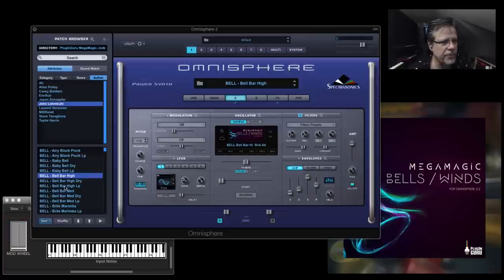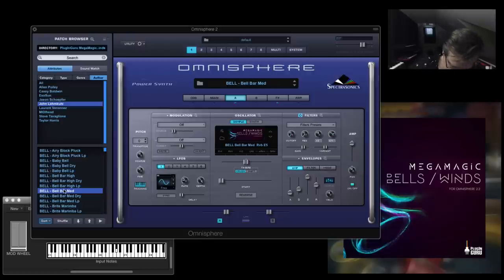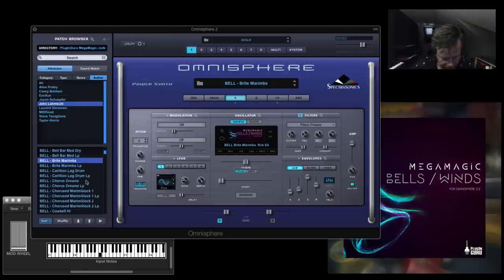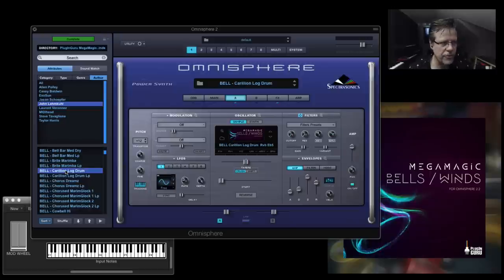See, that mod wheel comes in really handy for doing cool stuff like that. The medium is just a lower pitch. And it had more detuning to it, so I like that. Bright marimba is another DSP. I used Applied Acoustics Systems' Chromaphone 2 for these. A lot of that and Structure were my choices for this because they are physical models and they're great sounds, and I could kind of customize and shape the sounds and do some fun things.